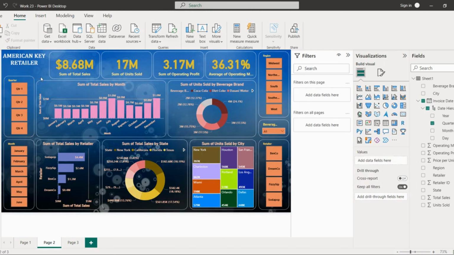Okay, so I hope you got the idea how to create a dashboard like this. So the basic thing is you have to decide a proper background, you have to select proper visuals. Okay, and the third thing is you have to use color formatting. So see the basic thing here, while giving any color to any visual, think of the background color. If the background is dark, then select the visual color appropriately so that the color contrast is there. Whatever numbers you want to show should be clearly visible.